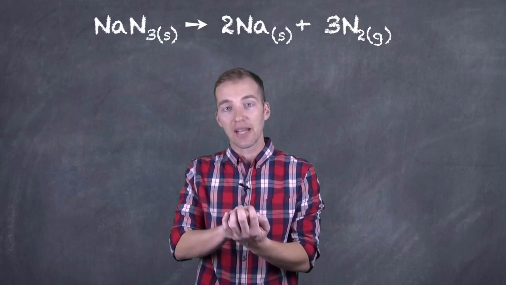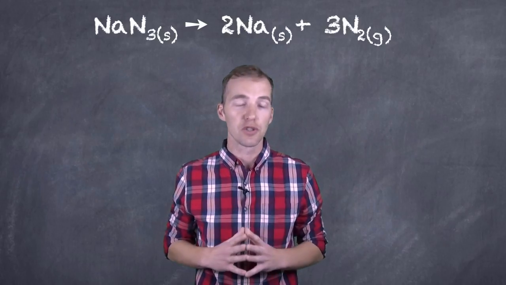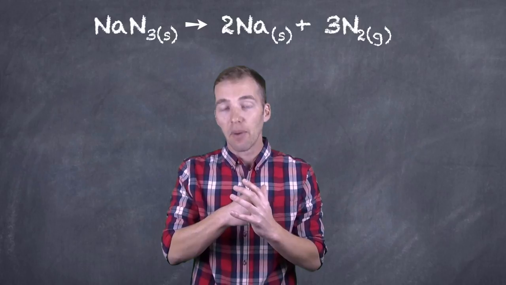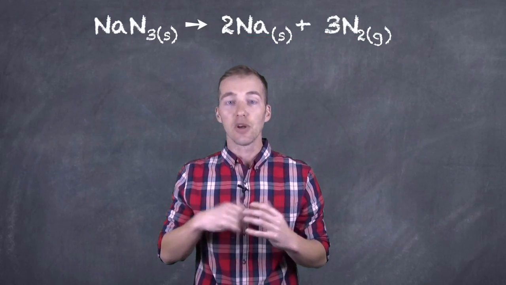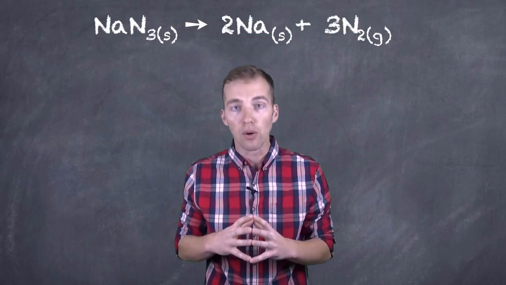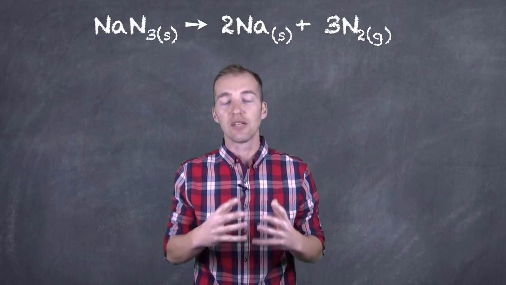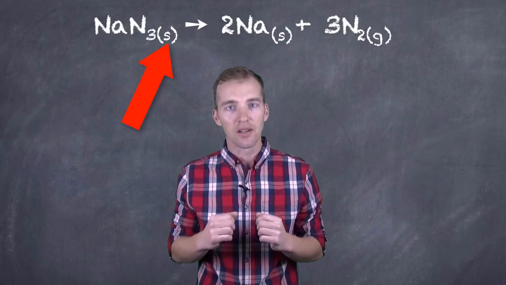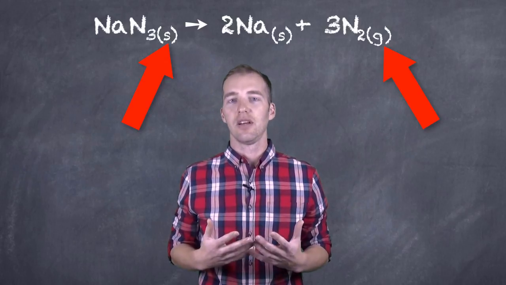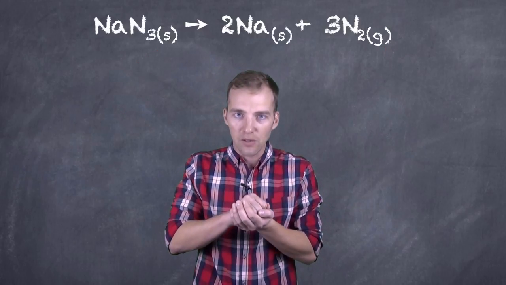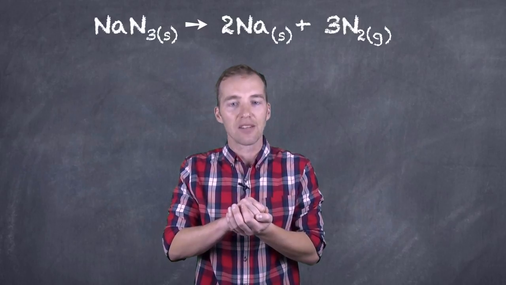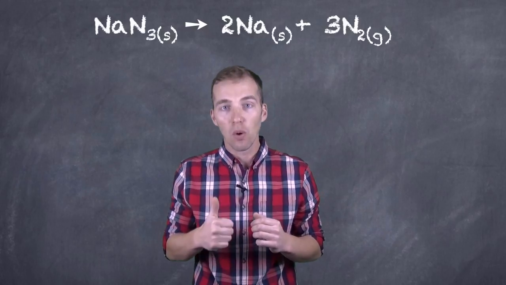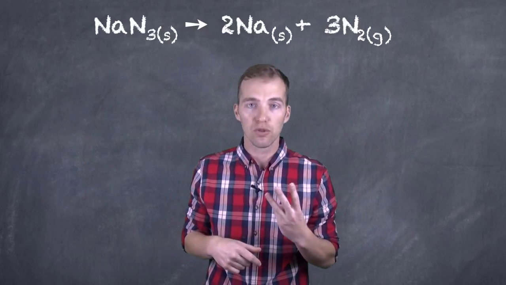Well, that is the equation for how an airbag works. You see, in the airbag itself, there is a compound, a solid called sodium azide. Now, when there's an impact detected by your car, the sodium azide reacts with a potent oxidizer to decompose to produce nitrogen gas. And now notice this equation here. We have a solid and then we have a gas. So initially we have a solid packed into a very tight area and then we get a rapid production of gas in a one to three ratio. That is, one mole of solid producing three moles of gas.